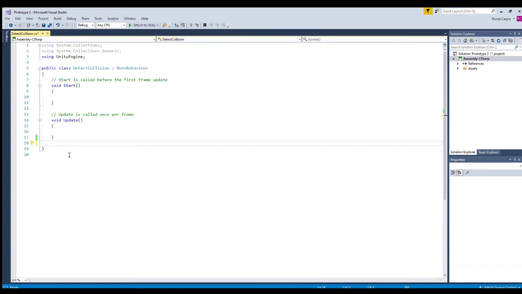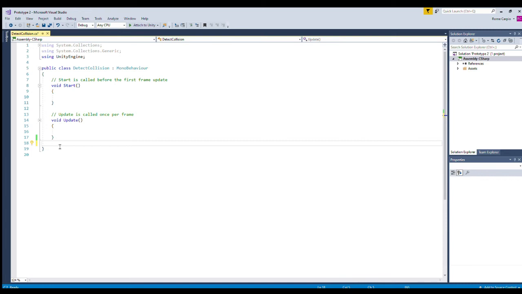You can see on my screen I'm already inside Visual Studio so that we can start coding for the goal that we want to have, the laser beam and the ships, when they collide, they will be eliminated from the screen. So what we're going to do is just override a function that MonoBehaviour has, and that is called OnTriggerEnter, because we all know that void Start is a function that MonoBehaviour has, and void Update, and so is the void OnTriggerEnter.